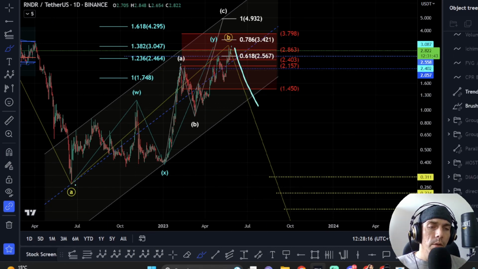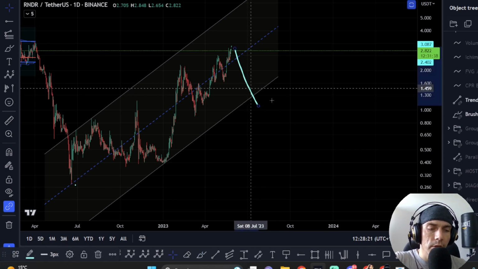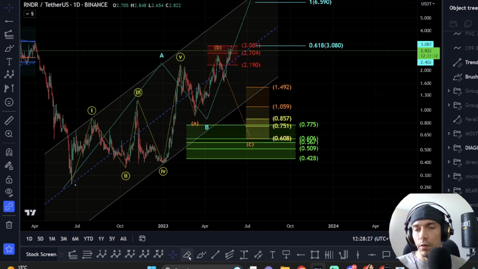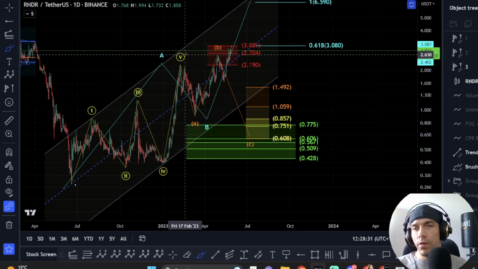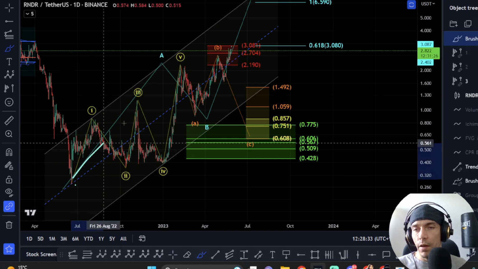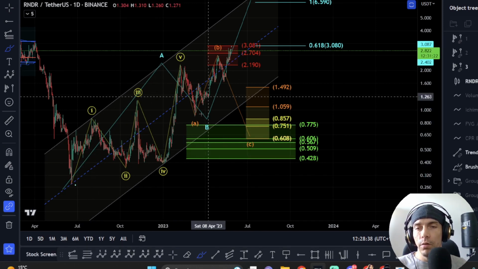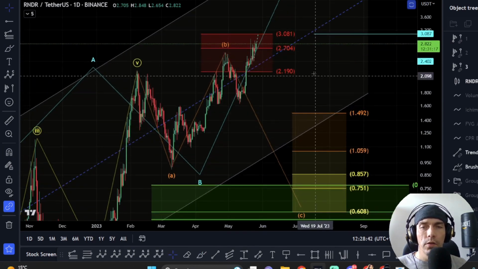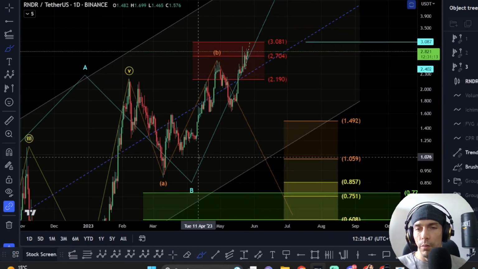Now the other way we discussed this, which is something we just need to keep an eye on, is we were talking about the possibility as well that we could have something here more along these lines where we actually have this as a diagonal pattern in the start here, where this is 1, 2, 3, 4, and 5. Now the reason I don't like this is this would be an expanding diagonal, which is not as common as the leading contracting diagonal rather, but it would still be possible. Now if we are just rather in a corrective move, even though this move does count as a 5-wave move.